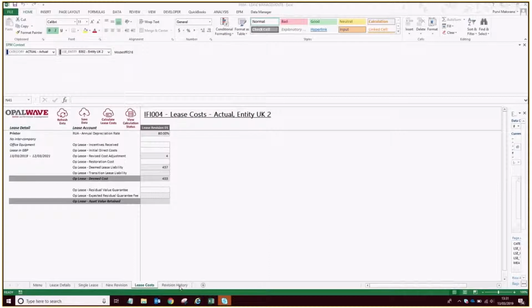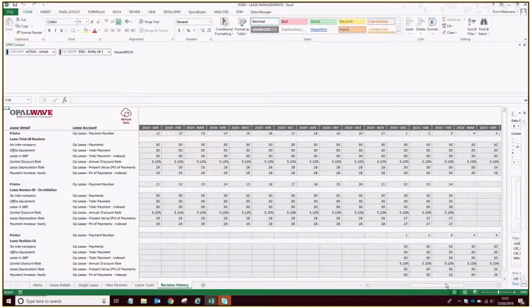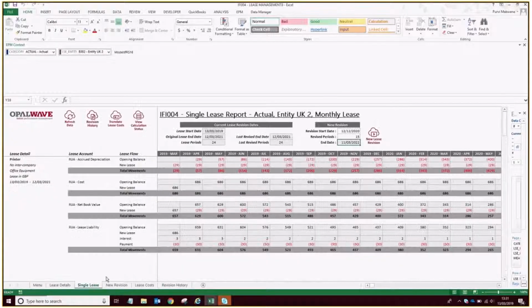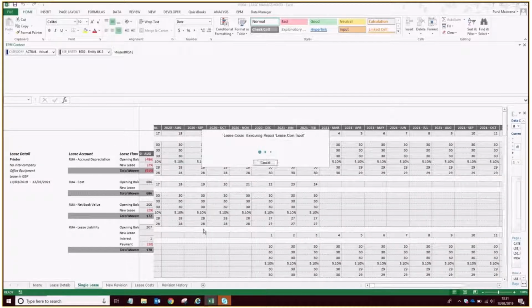Okay. So in this revision history worksheet here, we can see all of the revisions that have been made to this lease. So this was the initial lease, and then these are the revised periods that we've just entered. And if we go back to this single lease report and refresh it, we should see our new calculations.